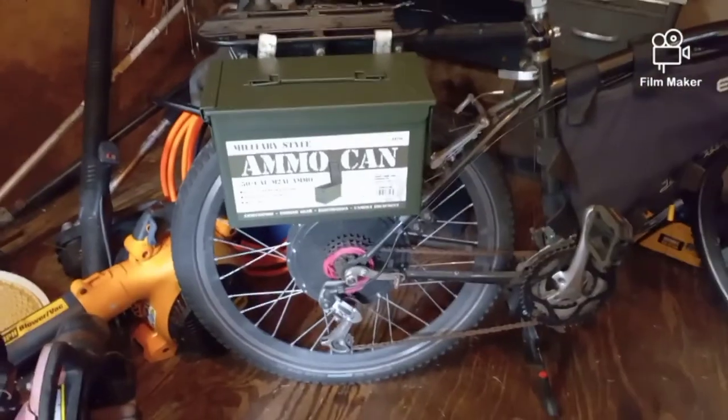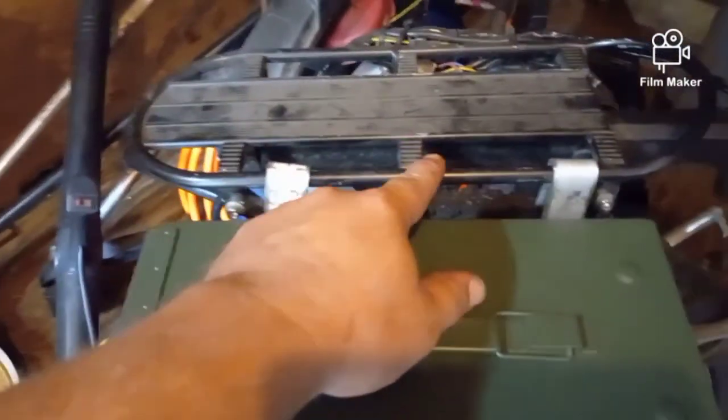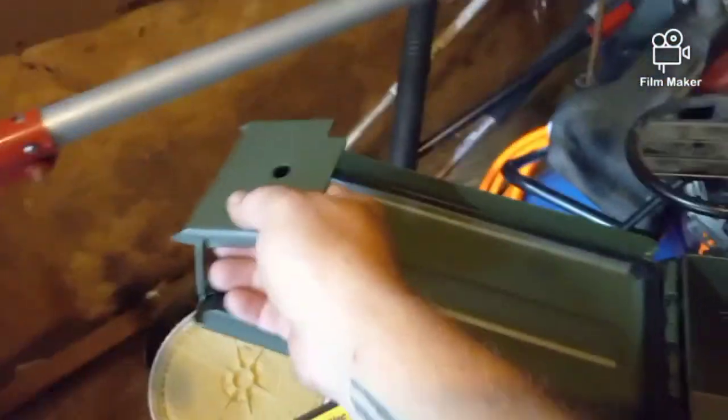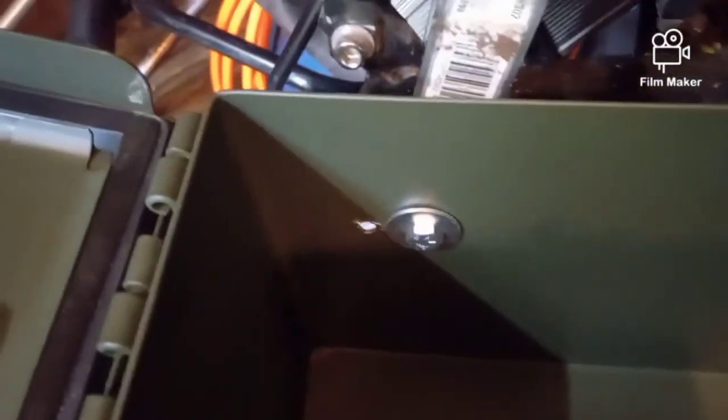Now, in an effort to be completely honest, remember I said a minute ago that I didn't measure the spaces here and that they were basically both where the cross pieces were. I went ahead and decided, just to make life easier, I drilled another hole about an inch over so that I could clear that. And now it does.